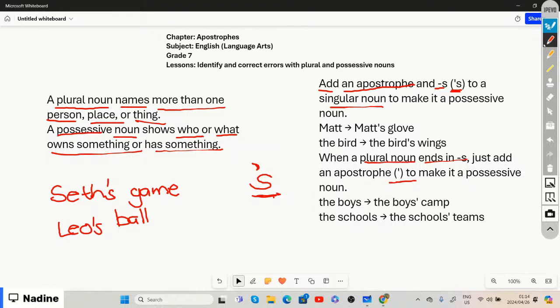So if we look at this example, right, where it says the boys, remember we're referring to more than one boy already. So they are boys, right? But now if we want to talk about their camp, then we say the boys' camp. And as you can see, we only added an apostrophe. We didn't still add an S also, just an apostrophe because the word already ends with an S. And in the schools' teams.